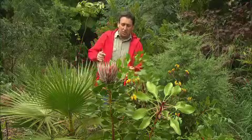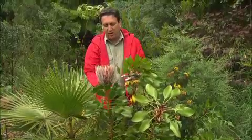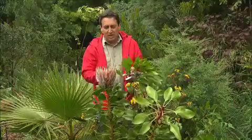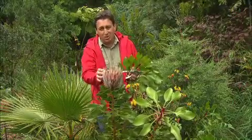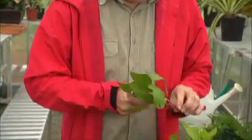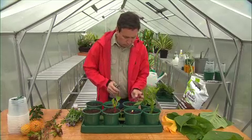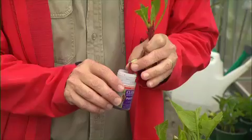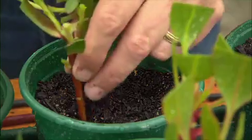Another group of plants I just love are the Proteas. They're an amazing group of plants and quite diverse flowers. Look at the size of this one here. This is just finished, but it's the King Protea, and these flowers are absolutely stunning. I'd love to be cutting these and bringing them inside the house, but they look so good in the garden. Growing them by taking tip and semi-hardwood cuttings is the best way to go. And a cutting like this will drop roots within a few weeks, producing a whole new plant. My goal is to have a large number of them so I can have some flowers indoors and some in the garden as well.